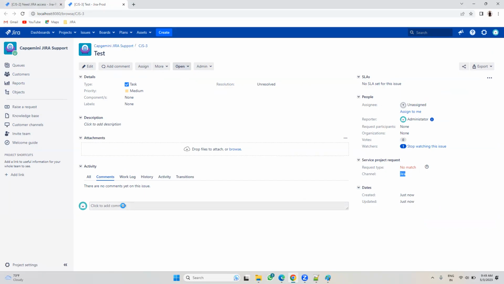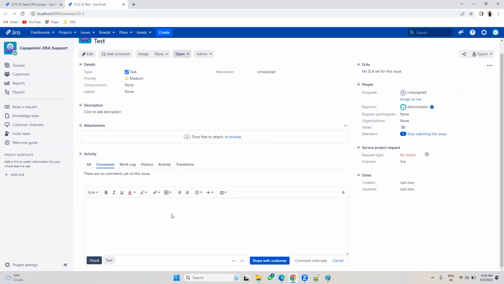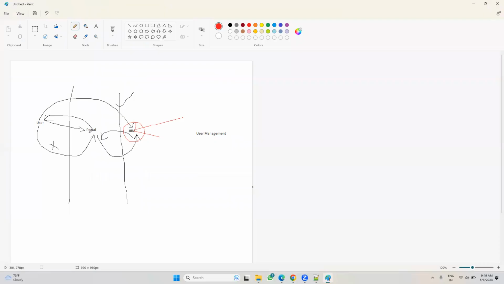So we can add a comment and so on, the same as before. Because the reporter is the administrator, who already has Jira access, he doesn't need to verify comments or status in the customer portal. He will check in Jira. If a user doesn't have permission in Jira, he will verify everything in the portal. But in my case, I have Jira access. I will raise a request here, so I can check the status and everything within Jira itself.